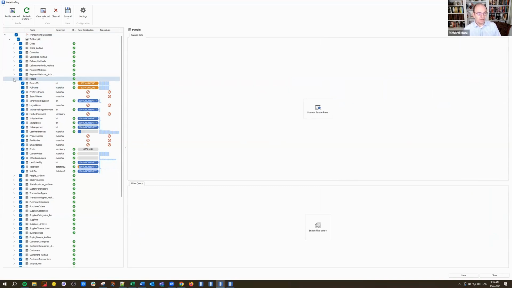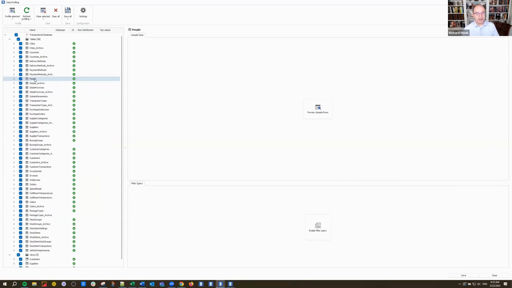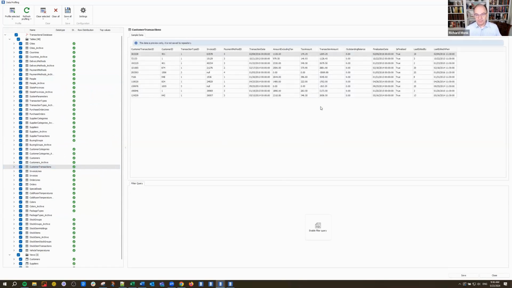So I opened the table row right there, and actually let's use the same one we used before, customer transactions. And you can see I've got it open. I can preview sample rows. Same thing as I was doing in the front end where I had that tab. This is the same thing. The cool thing here is you can actually put a filter on these. So notice right here, I've got a column, the payment method ID. We looked at that one before.